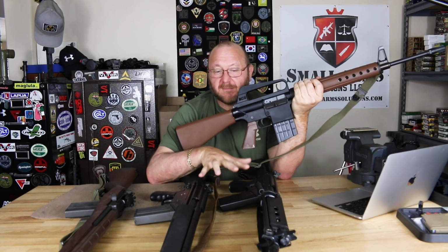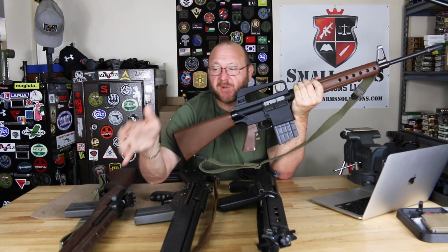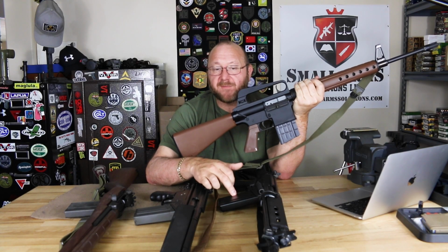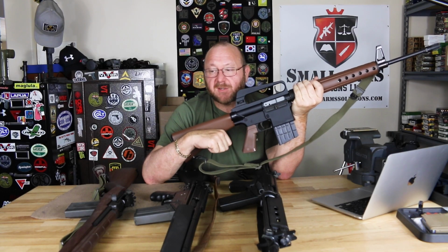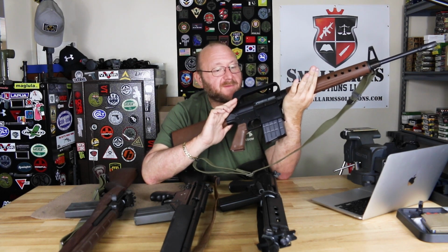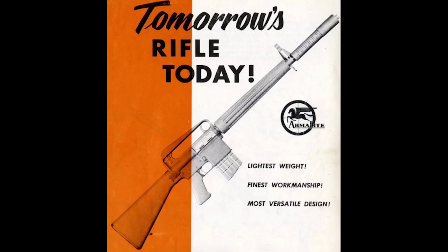So, again, you're seeing these three rifles are advanced rifles. They were far better rifles than what the United States put out, but again, you're looking at tradition here versus what was better. The FAL was the rifle that was supposed to be our service rifle, our NATO rifle. It should have been. But, again, you had forces in the Army who wanted to protect their interests to keep the U.S. government arsenals going and building this rifle over here. But, again, the AR10 was a rifle that I definitely wanted to bring out because this should have been the U.S. service rifle. This was the most advanced rifle that there was at the time.